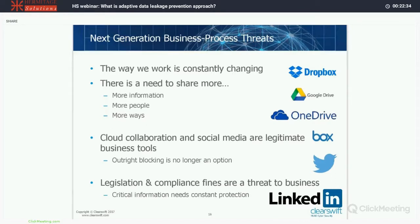And of course, DLP needs to cover all channels, so email, web, USB drives, etc. As the technology moves on, we too need to cater for all the changes. New technologies such as Dropbox, OneDrive, social networking, media, etc. are some of the new ways to share information and exchange data. You cannot just block all those kinds of communication nowadays. You need to allow them to be used, but in a very controlled way, where you still have control over what is being exchanged and who with.